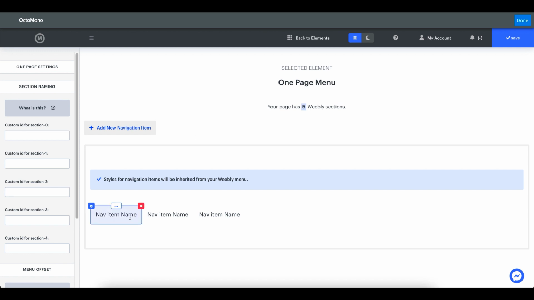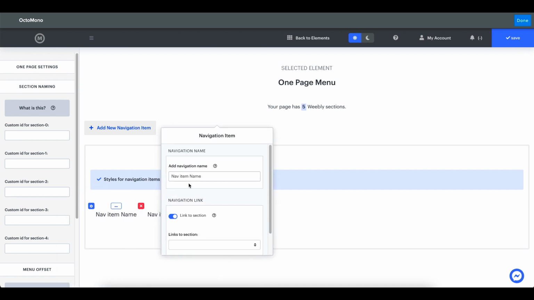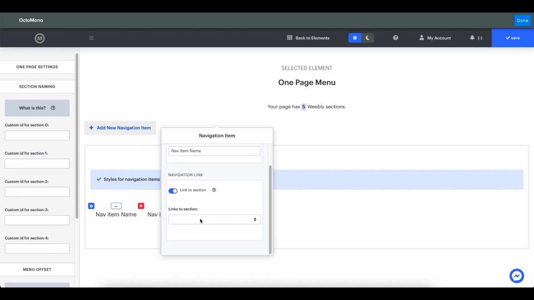This is just to manage our navigation items, where we can set the title of our navigation item. Say we want to link it to a specific section on our page, or maybe we want to link it to a page itself, like an external link. All you have to do is add the URL. So maybe you want to link to another page on your website, maybe a blog page or whatever, then you just include the page here.